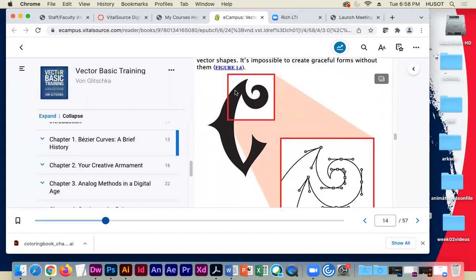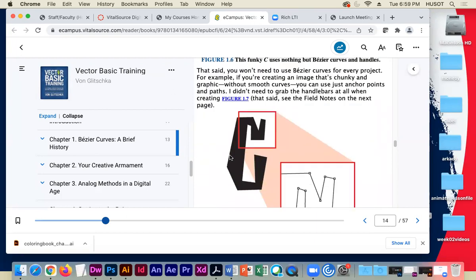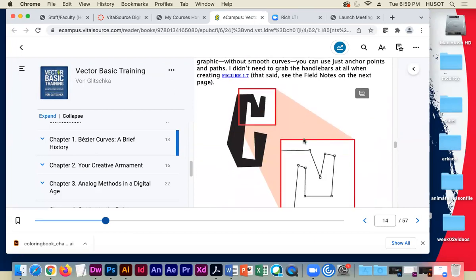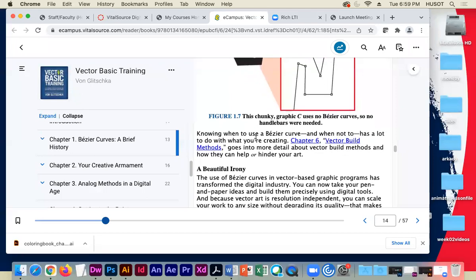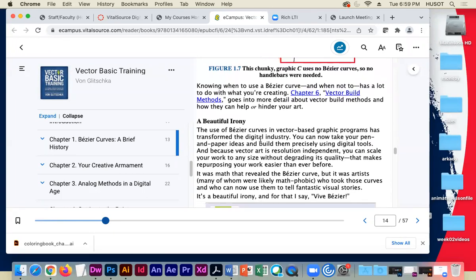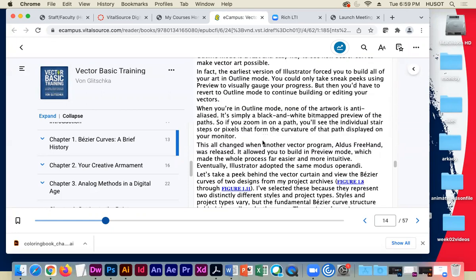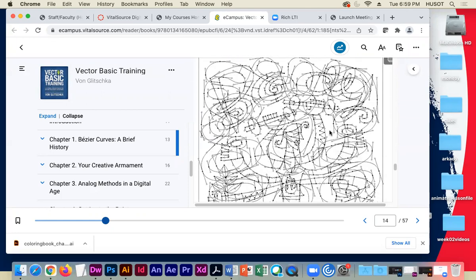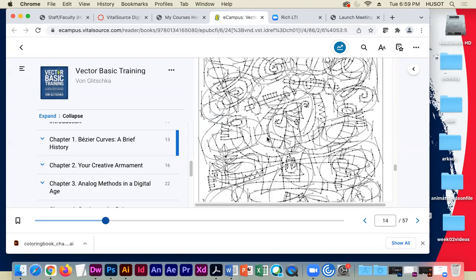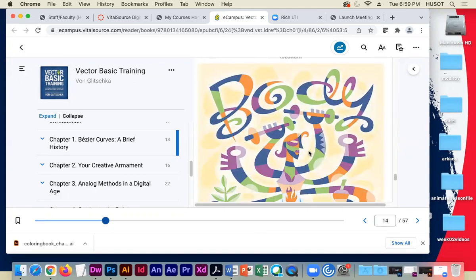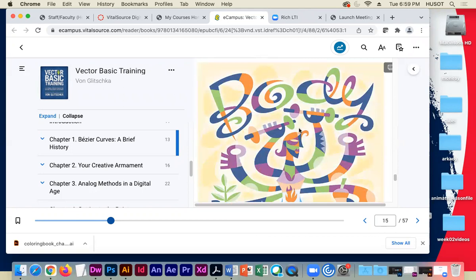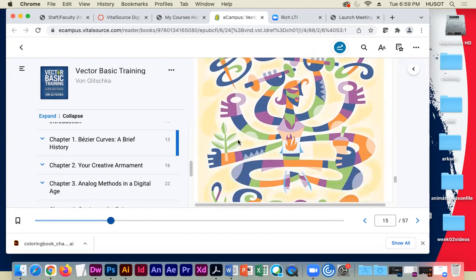And it shows you some very simple shapes to trace. Chapter 1 is not a difficult chapter. These are simple straight lines, a couple of very basic Bezier curves. And I'm just going to scroll down to the bottom here because it's going to show design drills. And it's going to show you all of these crazy finished raw shapes that come out like this. You can open the source file. You can click on the files to see how the curves are made, all of those things.